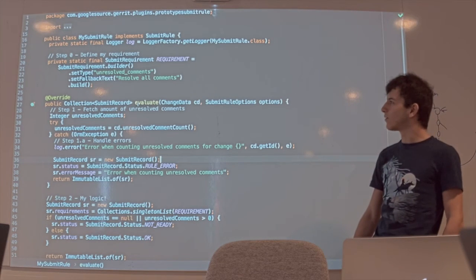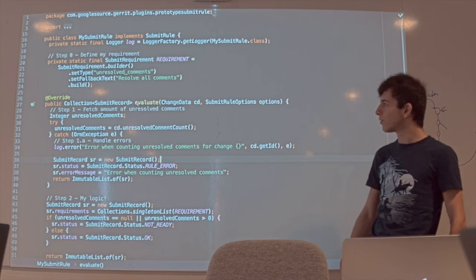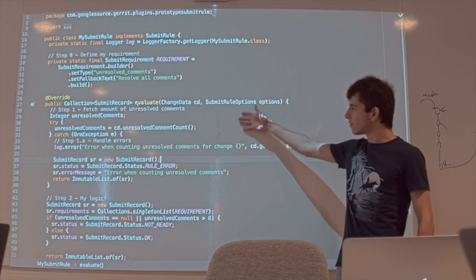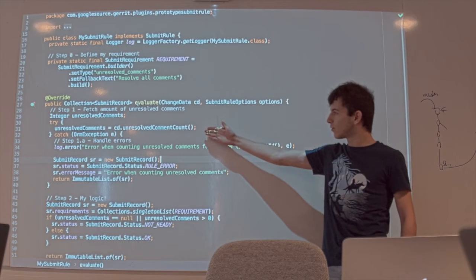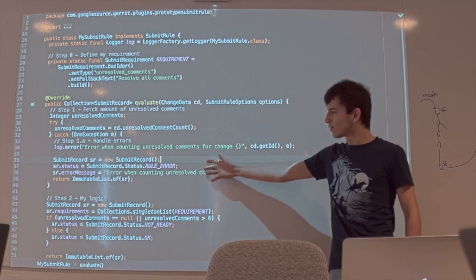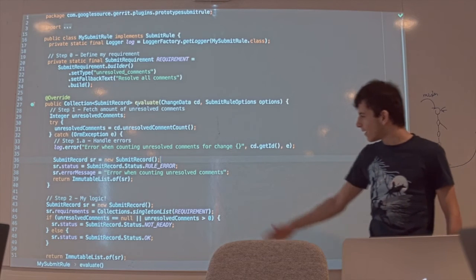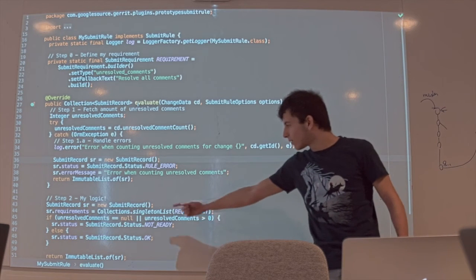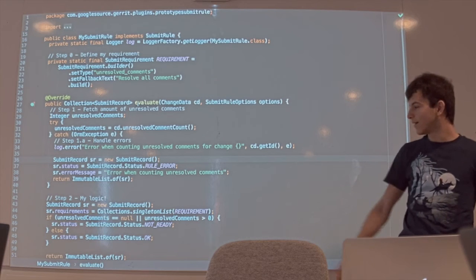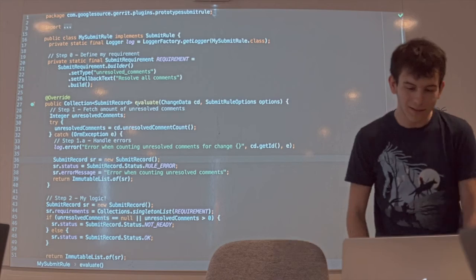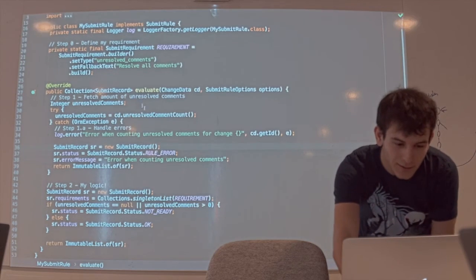So the user will see that he has to resolve all the comments. First step, I check from Gerrit how many unresolved comments there are. I handle the errors because I'm a nice person. And then I do my logic, so if there are unresolved comments, I say it's not ready, and if there are not, then the change can be submitted, assuming the other rules are okay.